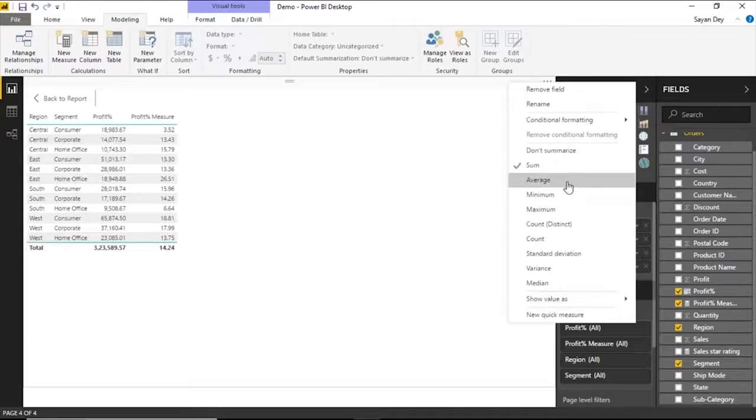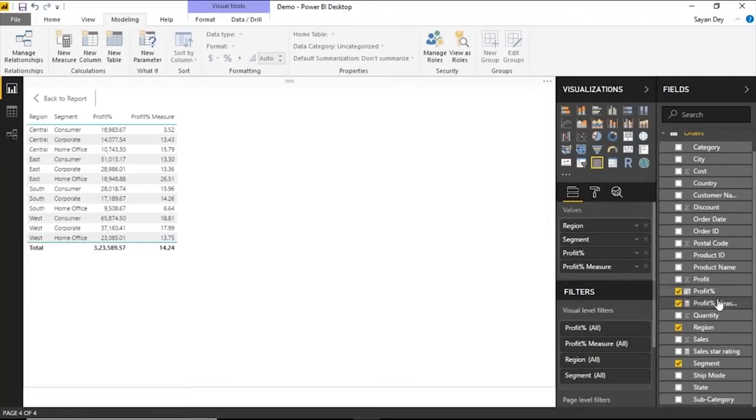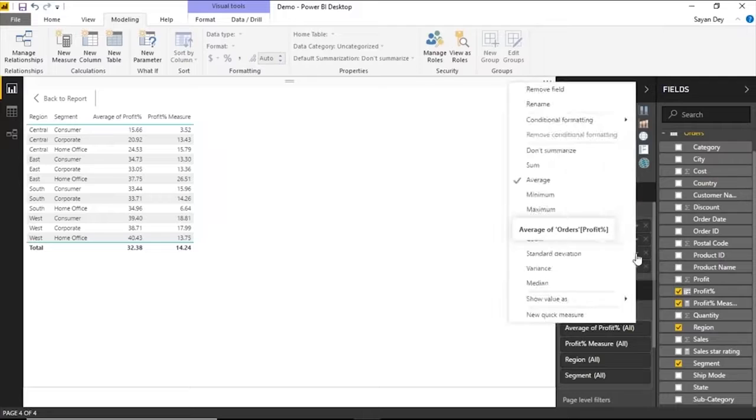I'm actually doing a sum of profit percentage across all those rows, which is incorrect. Okay, so that is the key problem, and that is exactly what you need to fix here. Even if you try to do an average of profit percentage, you might be wondering: obviously if I try to do a sum of profit percentage, I'll get a problem, so why don't I just go back here and change this to average?